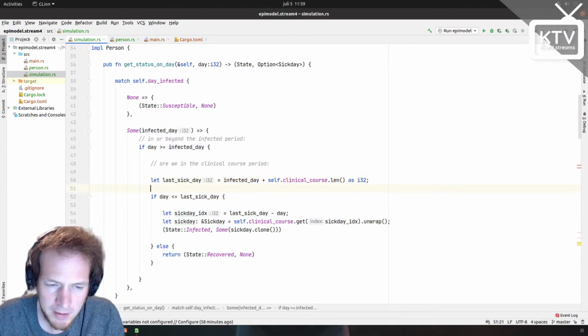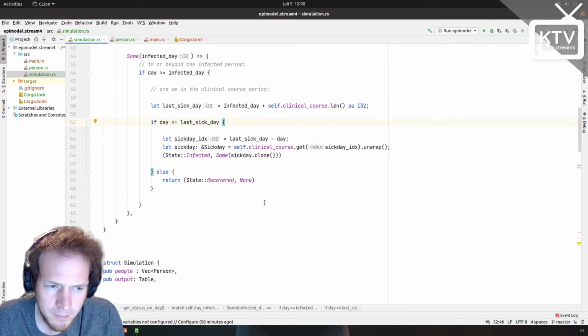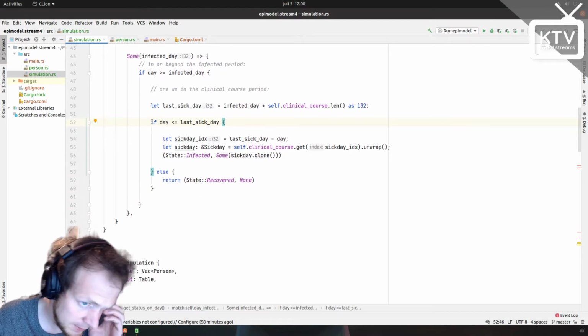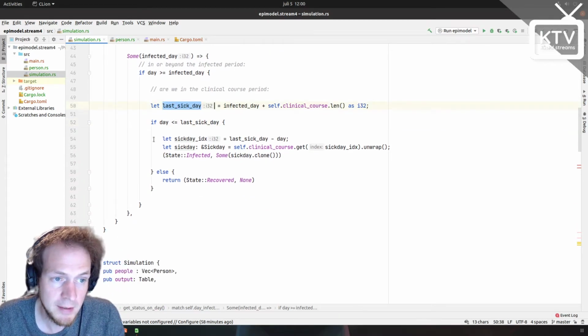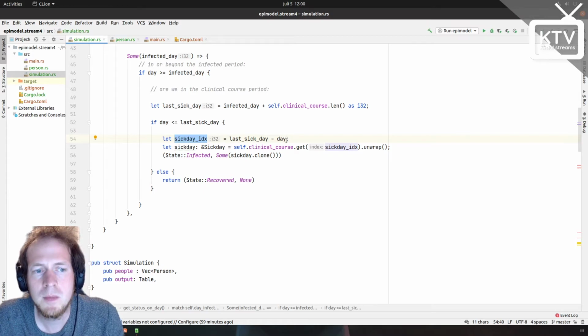Okay, so then we calculate the last sick day, which is the day that we got infected, plus the length of the clinical course. Then if the current day is less than or equal to the last sick day, then we get the index of the current sick day in the clinical course by taking the last sick day minus the current day.